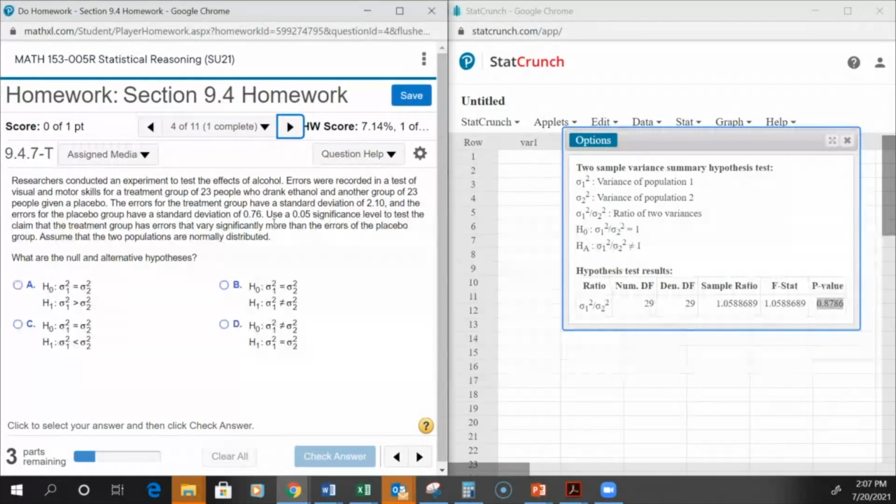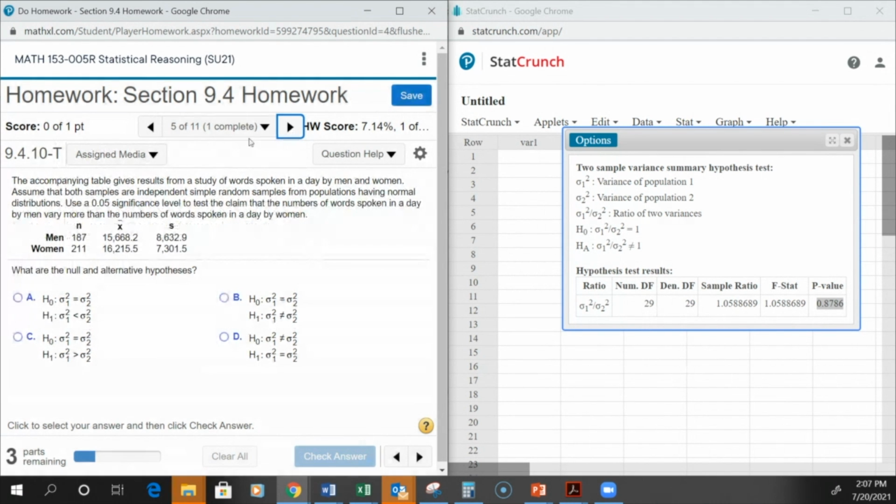Oh man, there's a bunch of numbers here, and yeah, you have to pull them out. One of the numbers is bigger. 2.10, yep, that better be S1. 0.76, that better be S2. But they're not super hard, and look, there's only 11 of them. That's hardly any, because you still have several thought questions at the end.